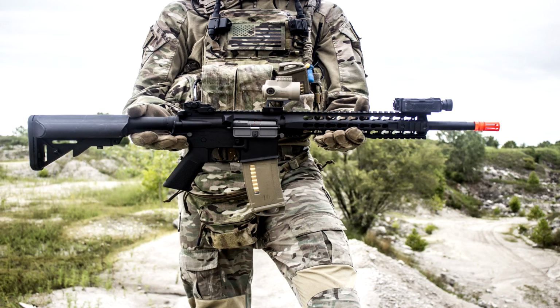Let's talk about the Lancer Tactical M4. Now, for those of you guys out there that have known me, I've been playing airsoft for quite some time. I want to say about 10 years. And in those 10 years, I've actually gone through quite a bit of airsoft guns, varying from VFC, G&G, Krytac, you name it. And with all those types of guns I've had, I've had a couple of airsoft guns that were considered starter guns that didn't last me even 6 months. I want to say about 3 months, and then you had to upgrade the stock parts just because they weren't designed to last that long.